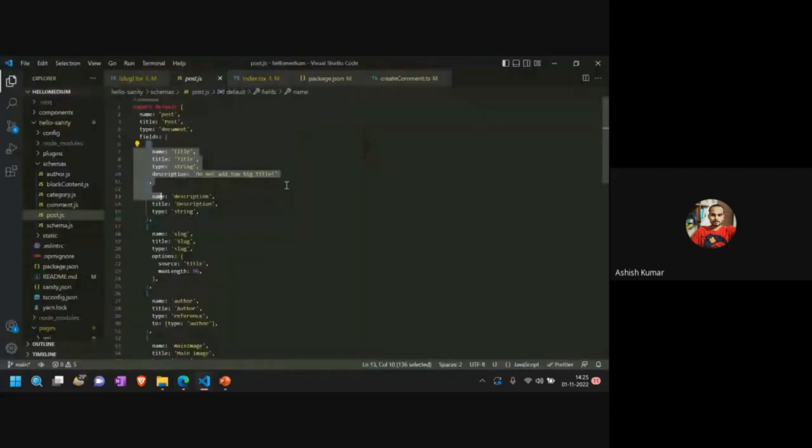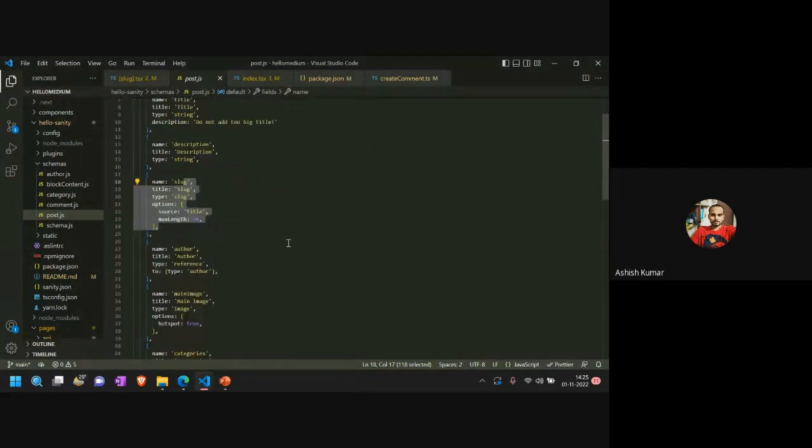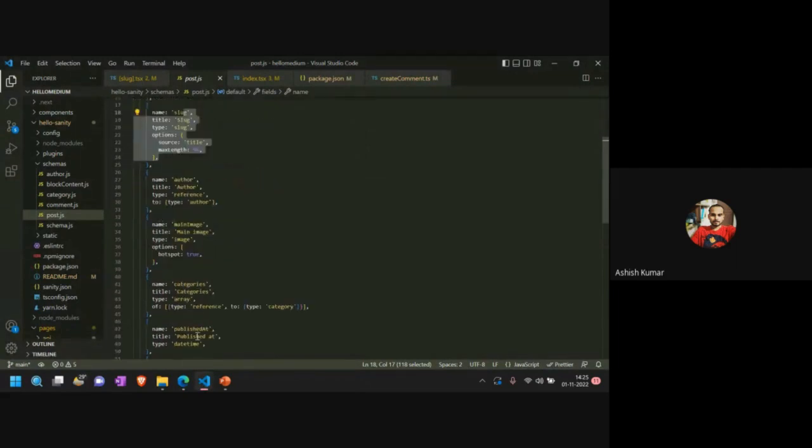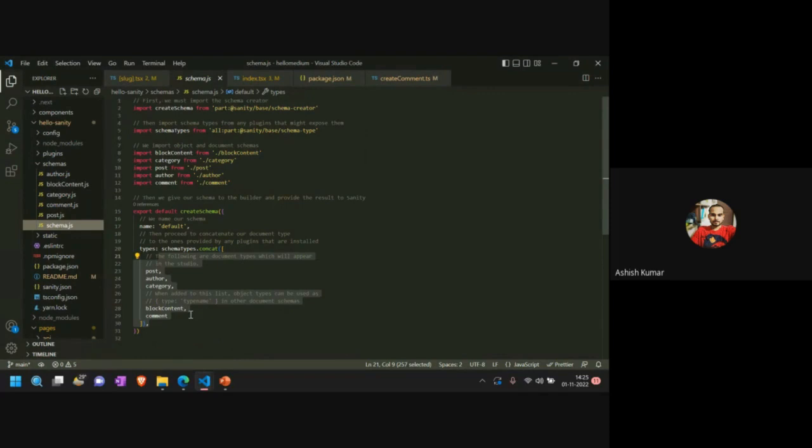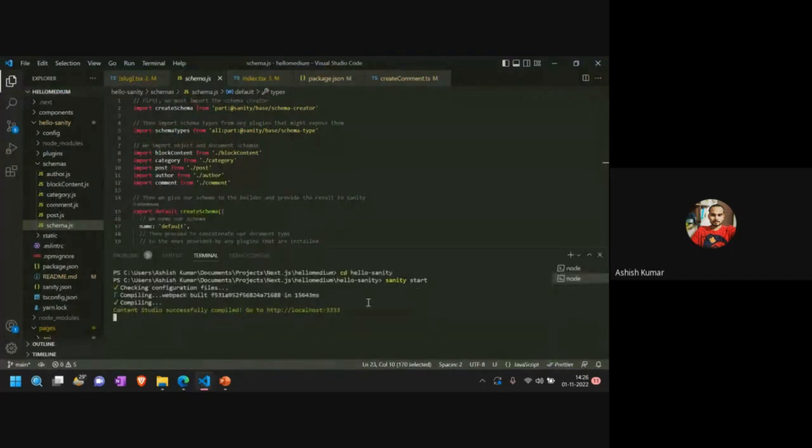Sanity creates a slug name for a particular title, so it is coming from that. I have created this kind of schema, and also in the schema JS file, you have to define all the objects that you have defined like this. You can find this in the documentation.